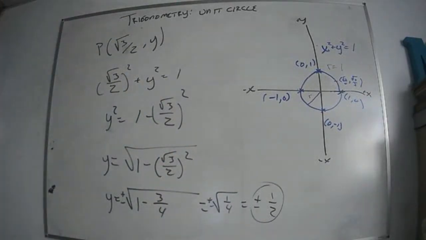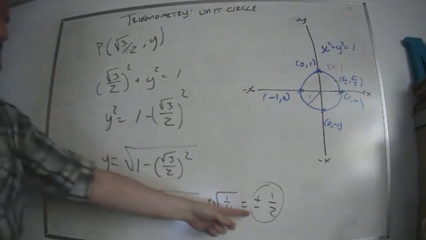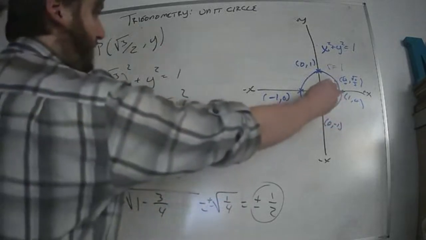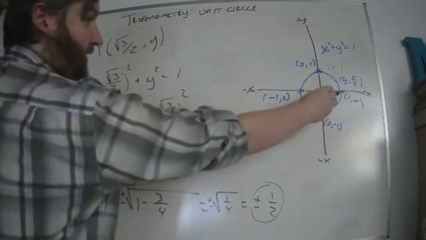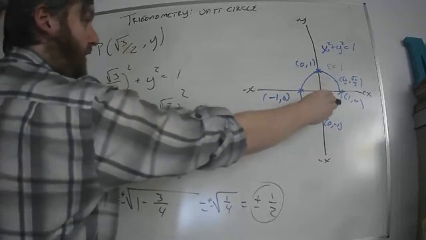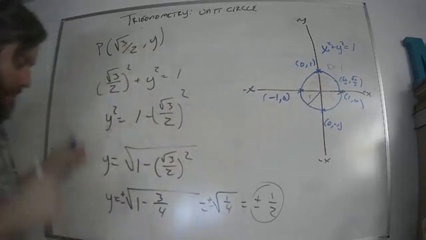So we can say here that the point x equals the square root of 3 over 2 has 2 corresponding y coordinates, plus and minus 1/2. As I said, if x is the square root of 3 over 2, which is approximately 0.8, over here it's at y equals 1/2, and y equals negative 1/2 here and here.